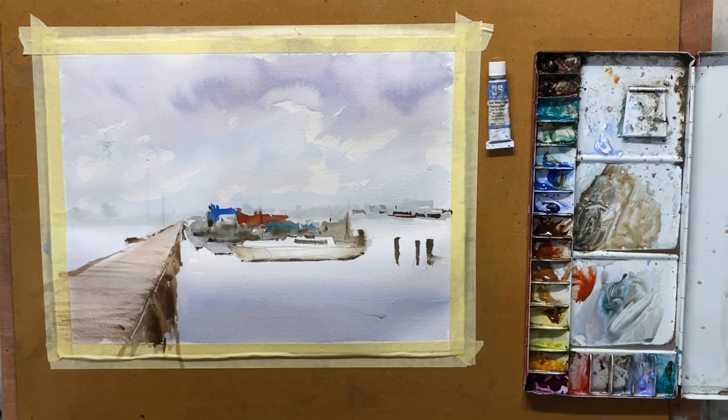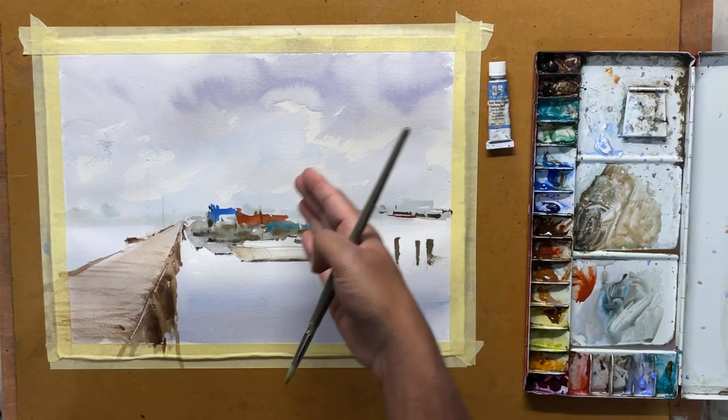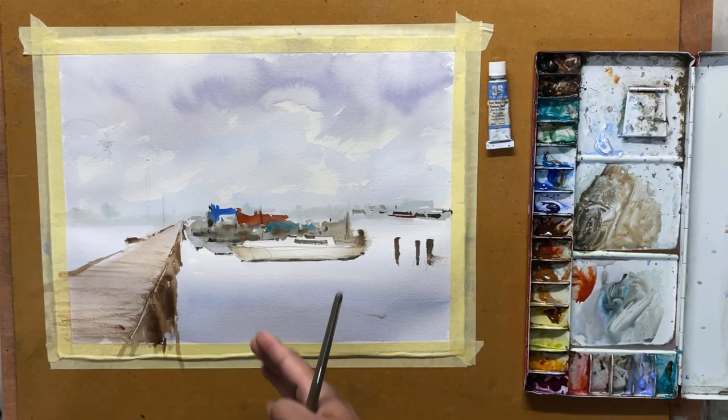Right, so next what I'm going to do is put in the masts, and finally I'll be putting in all the darker reflections. I want to do that last so that I can make sure that I put in the reflections according to what I have painted.